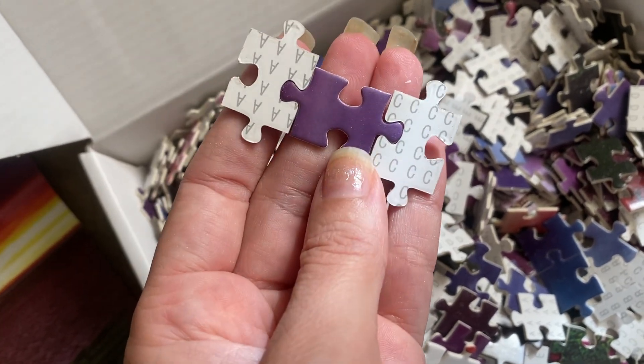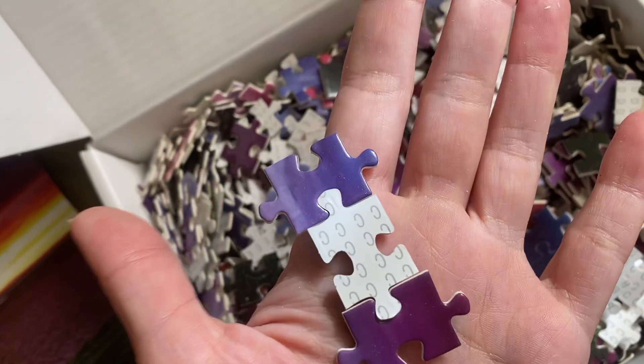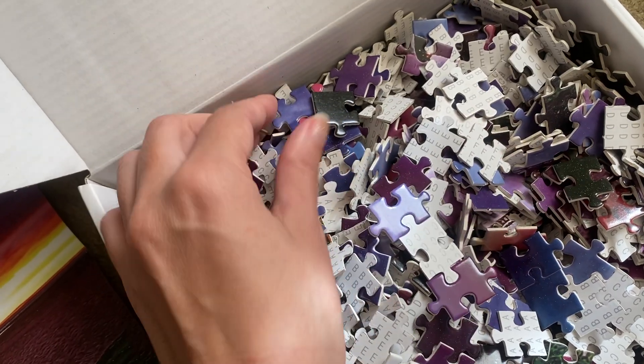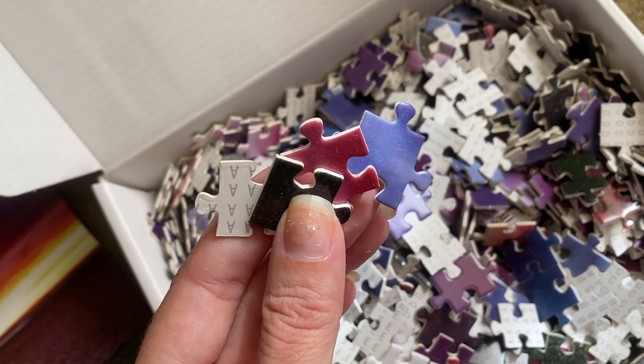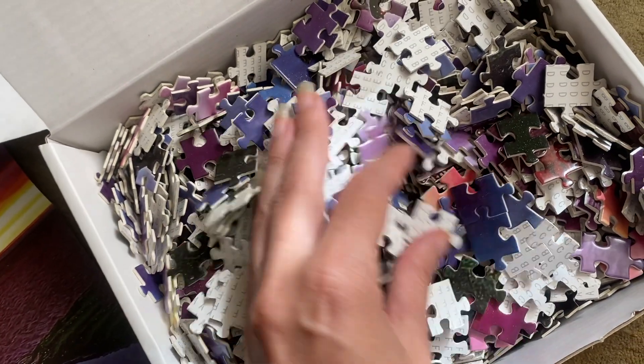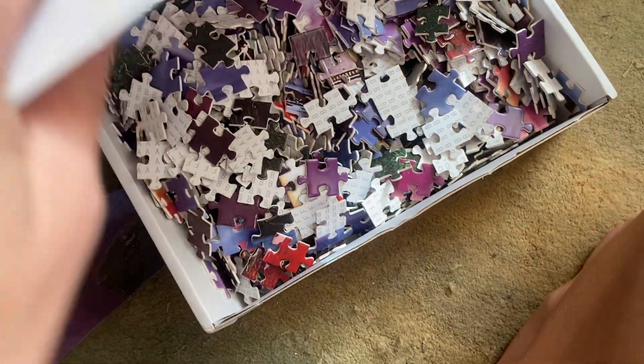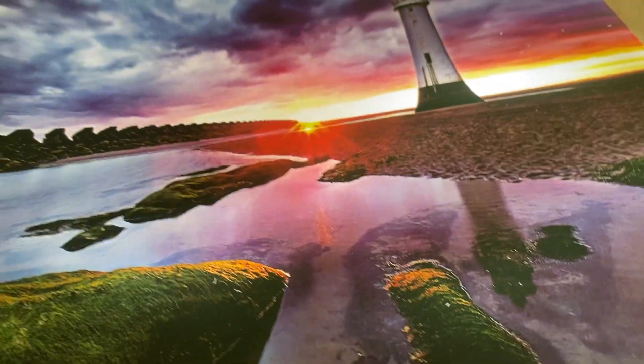You can see some of the puzzle pieces stick together even if that's not how they go. But this is definitely a very challenging puzzle because you can see the size of it — but very worth it because that final picture is stunning. Really big fan of this. This is a great puzzle.